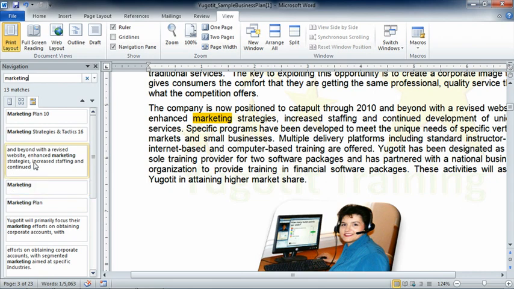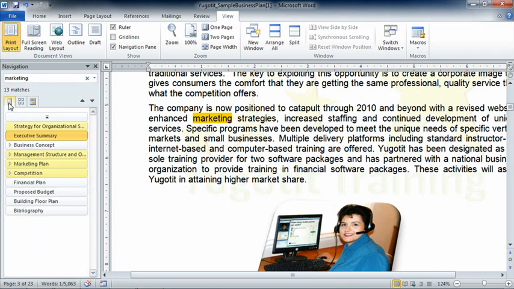We actually don't have to be in this view. While our thumbnail view is disabled, we can go back to our heading view and it will highlight the headings in which that particular word is found. Another way that search has been enhanced is that search now includes graphics, footnotes, tables, even mathematical formulas and comments, as well as the regular document text. So it makes it a very powerful and useful tool.